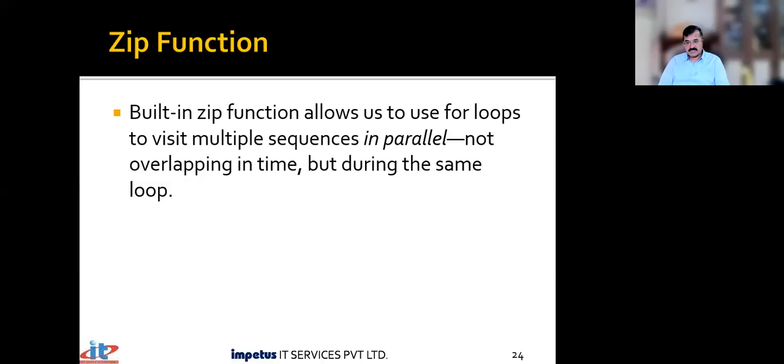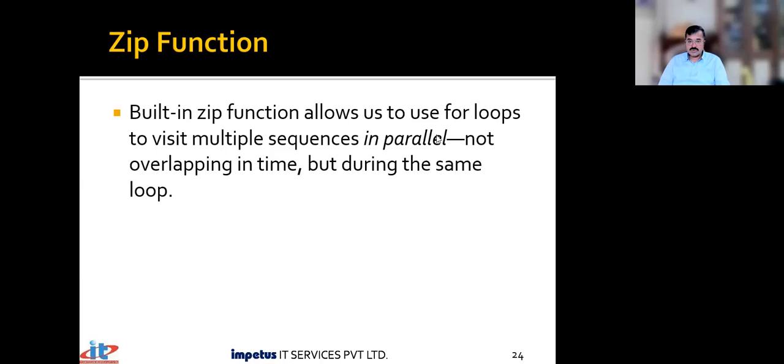The first function is zip. So let's quickly jump on to understand what that zip is. Don't confuse this zip with the zip archive, the zip files that you have in your systems. That zip has nothing to do with this zip. So let's understand this concept of the zip function. It's a built-in function, so you don't have to import anything.